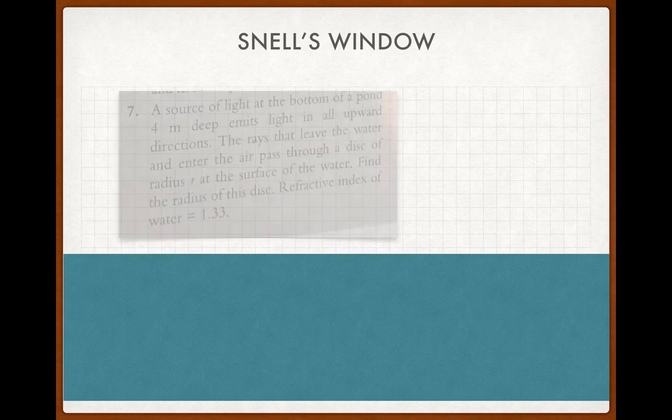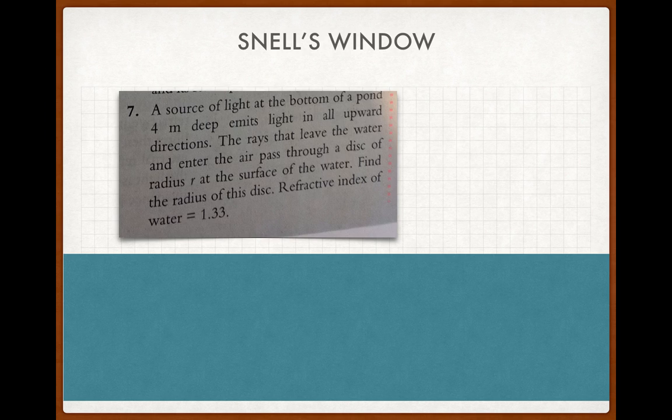Example 2. So this is question 7. In this case, the light source is 4 meters below. The refractive index is 4 over 3, and we're looking for the radius again. So the blue section below, that's the water. We have a ray of light that shines up and travels along the surface of the water. If I put in the normal, that angle there is the critical angle.